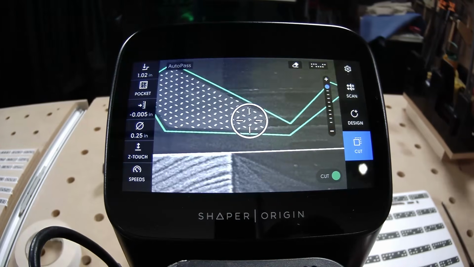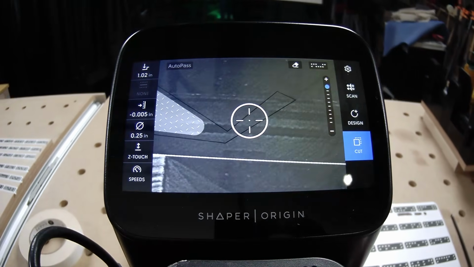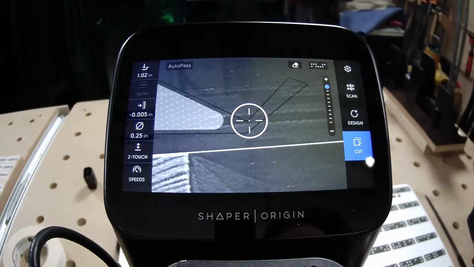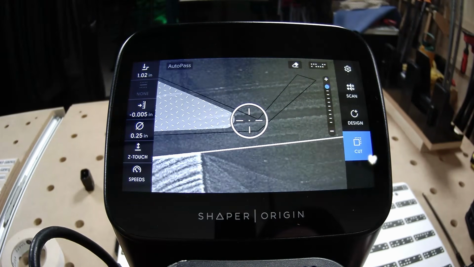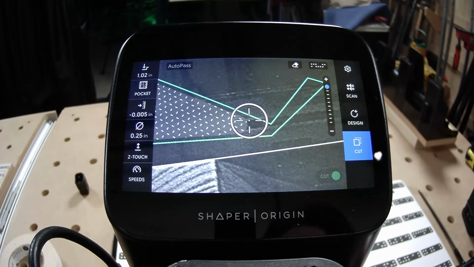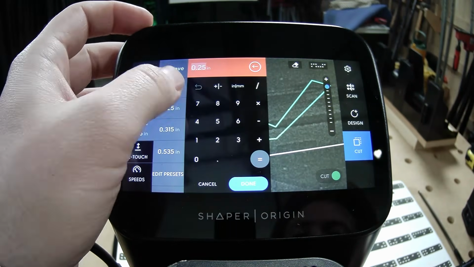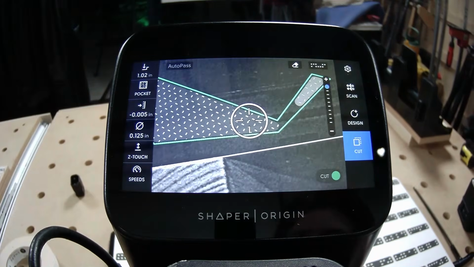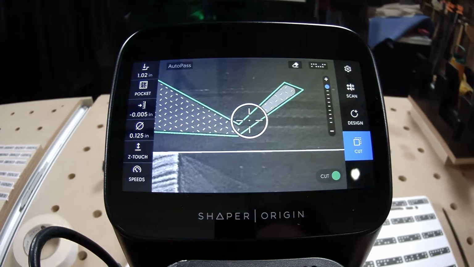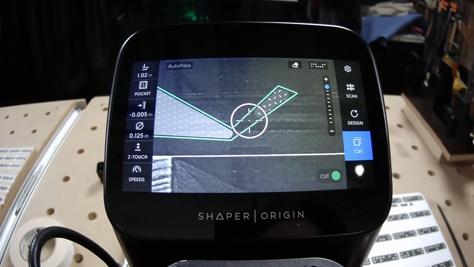Sometimes it can be confusing because you're like, whoa, I need to cut this business over here, but I can't because I can't fit in there with a 1/4 inch bit and that buffer. So maybe I swap down to 1/8 of an inch. Okay, I can get in there and here, but not down here.